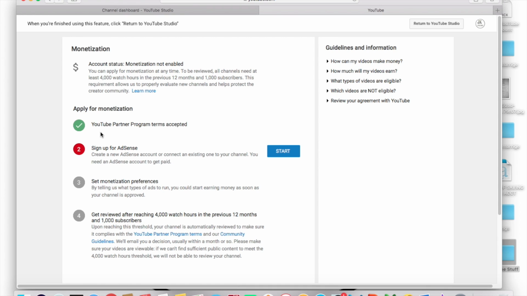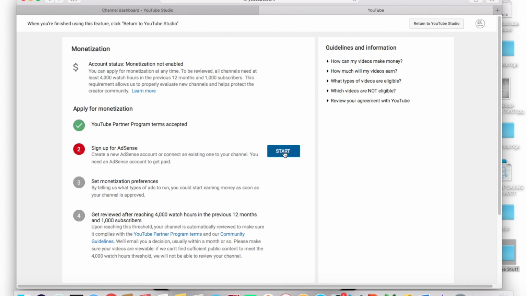On this page, as we talked about in the last video, we have to accept their policy. Then we're going to sign up for Google AdSense. You can click Start Create here, or you can log in if you already have an account. I have already logged into another channel and I will be using the same one, but I will still make a video on how to create one.